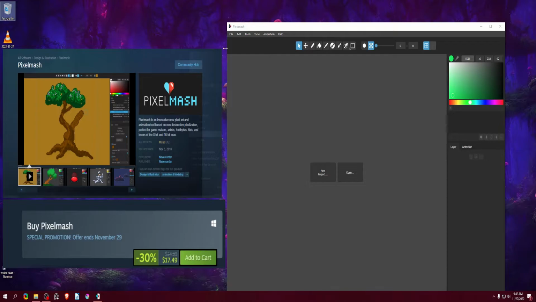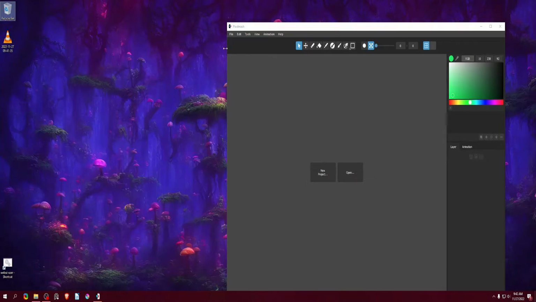I really don't remember because I really enjoy playing around with pixel art, and I thought it would be a really good program to use. There's also Aseprite. I have that as well, but I don't know if you can do as much with Aseprite as you can with this, as far as bringing in your own pictures, playing around with them, stuff like that. Animations. I did like this one. I learned the interface before I even played around with Aseprite, so I really like this one.